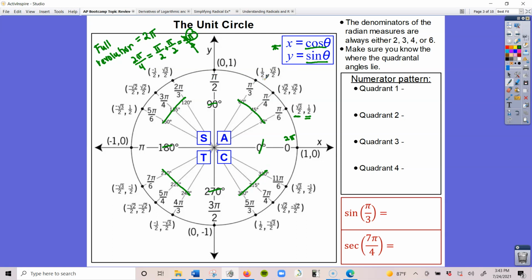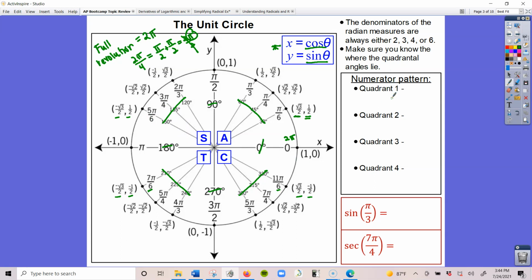on the quadrants. Because if you look at these numbers here, let's stick with the pi over 6, the actual x and y value with any radian measure that has a denominator of 6 has the same exact numbers. See, if I go here in quadrant 2, the cosine is square root of 3 over 2, sine is 1/2. We get the same numbers here. In quadrant 3, again, these same exact numbers. And in quadrant 4, same thing. The only thing that you notice changes are the signs, and we'll get into that in a moment.